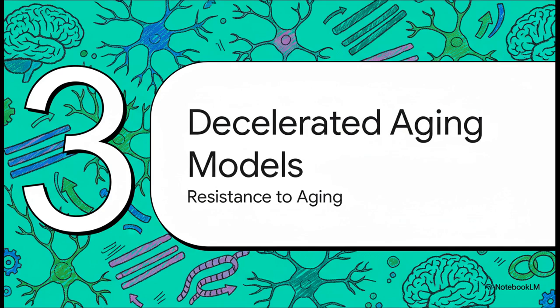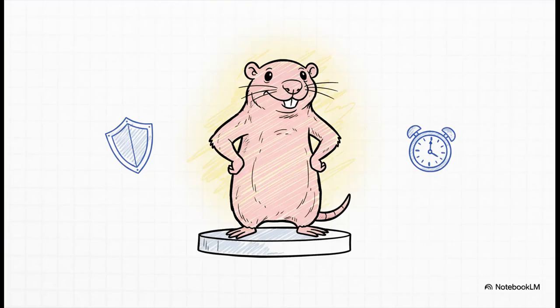So if accelerating aging doesn't fully recapitulate the necessary conditions for tauopathy, what can be learned from the opposite approach? Let's now consider organisms that exhibit decelerated or even negligible senescence to see if we can identify potential protective mechanisms. And this question brings us to a compelling alternative model system. The star of this research is the naked mole rat. As the longest-lived rodent known, it provides an incredible natural experiment in resistance to the common diseases of aging.